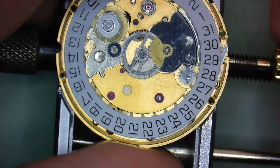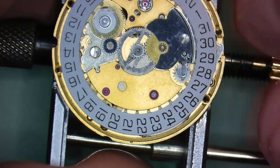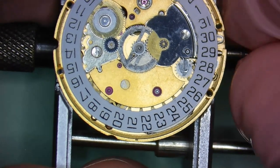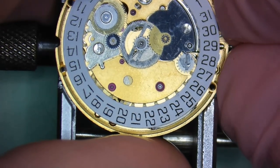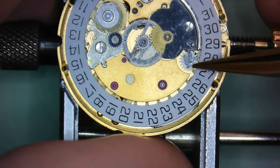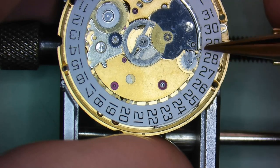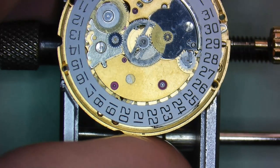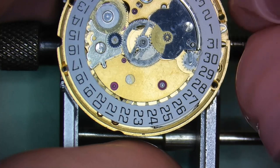And finally, let's check all functions of all three positions. So first position, the watch winds. So now when we pull to the second position, the setting wheel should engage with the date corrector wheel, which in turn should move the date indicator in the quick date function.